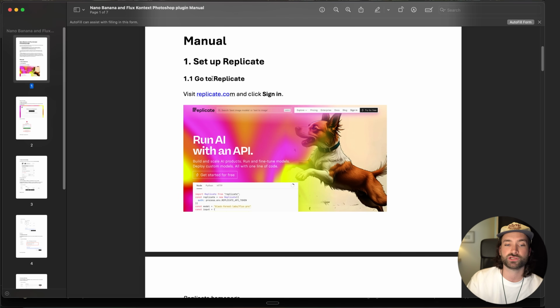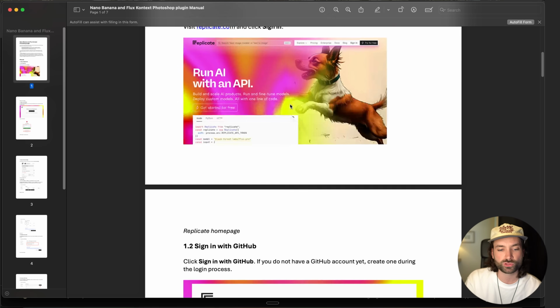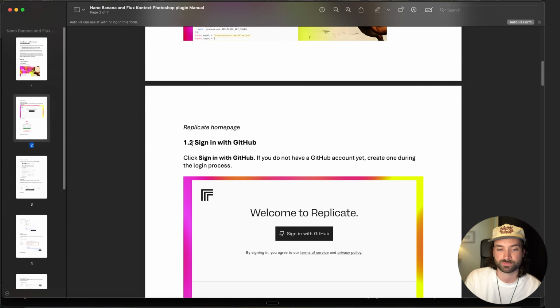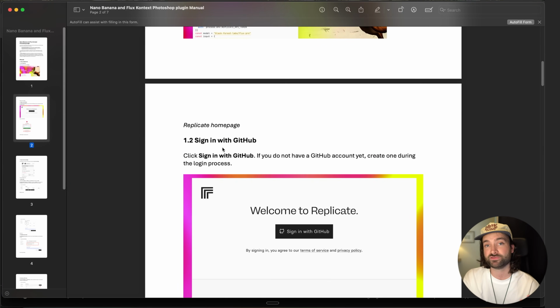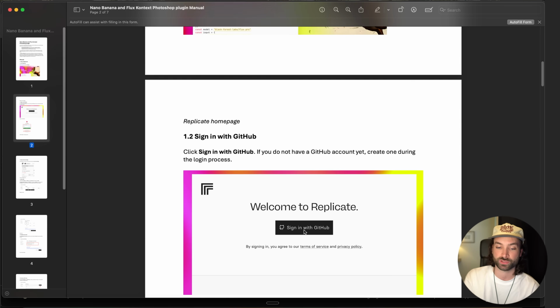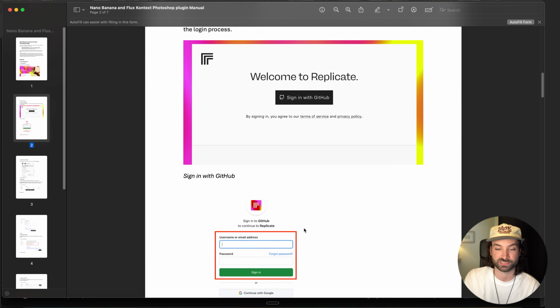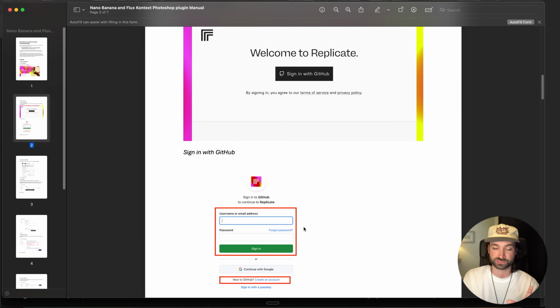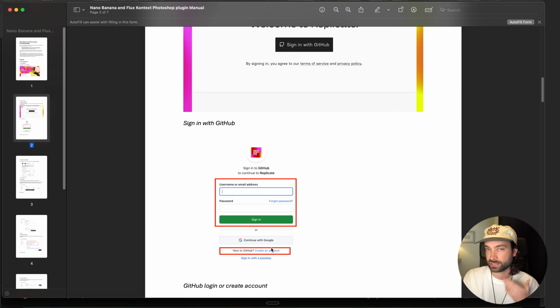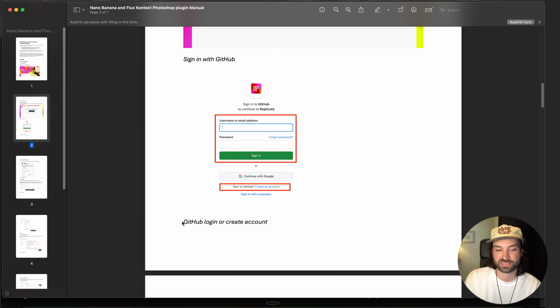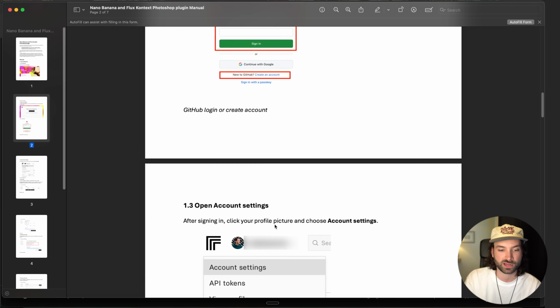So, to get started, go to Replicate, and you can see that the URL is already inside of this manual for you, and you can click Sign In. Once you've signed in, you have to connect something called a GitHub account. If you haven't made a GitHub account, you can also just click Sign In with GitHub, then you can create your own account, and don't worry, it's not too complicated. Once you've got those accounts put together, I like to sign in with a Google account. To me, that's the most effective way to do it. So you can sign in with a Google account and it will create a GitHub account for you. And you can see here it says log in or create an account on GitHub.